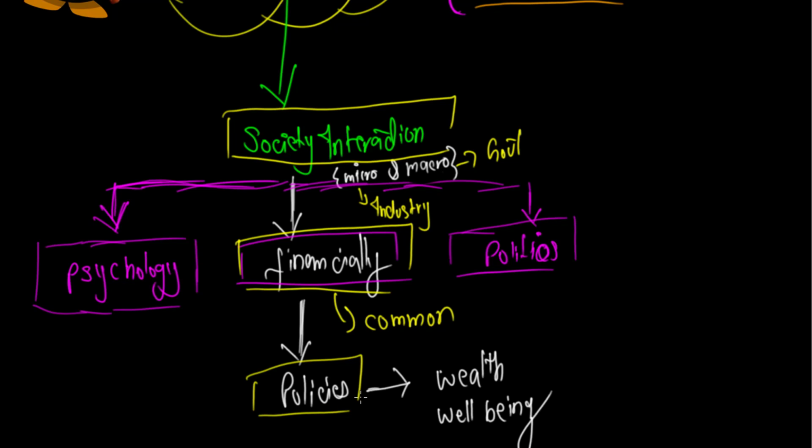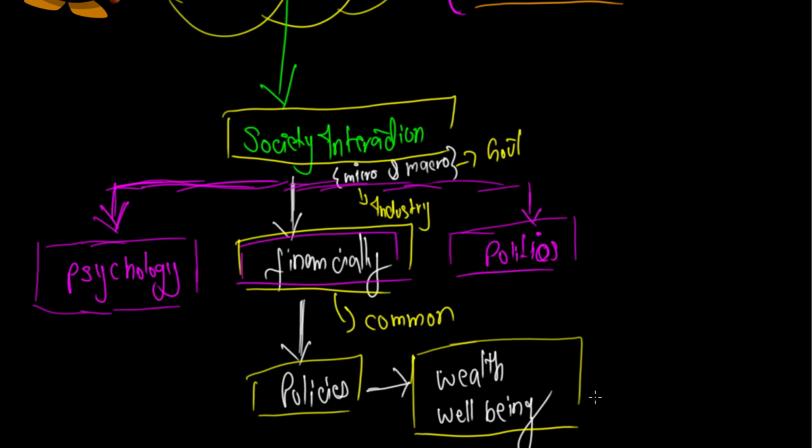Let me put it this way. Suppose I'm a father in a household with 3 kids. If I can understand the mentality of all 3 children, I can come up with policies, I can come up with ways in which I can influence them to behave in a certain manner. Economists try to come up with policies that are aimed to influence people such that they behave in a manner that either increases the wealth of the society or increases the well-being of society, also known as economic development.